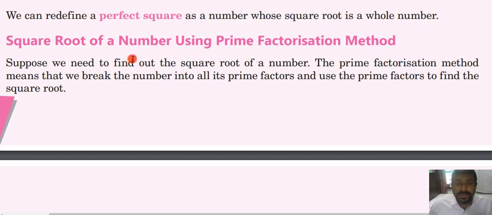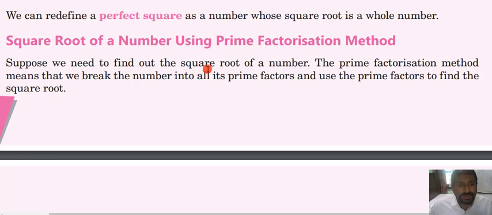Now we'll come to the next heading, that is finding the square root by using prime factorization. This is the first method where we are calculating the square root of the number. In this method, we are not going to take very big numbers. We are only going to select a 3-digit number, because a 4-digit number will also be a bigger number. So up till 3-digit, we can calculate by using the prime factorization method. But if they say that you do it by prime factorization, then you can definitely handle it.